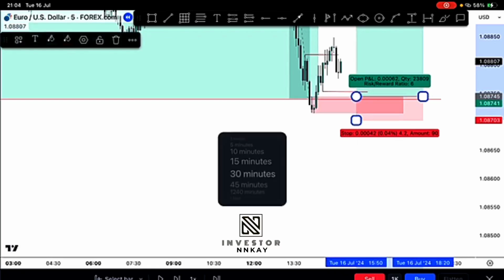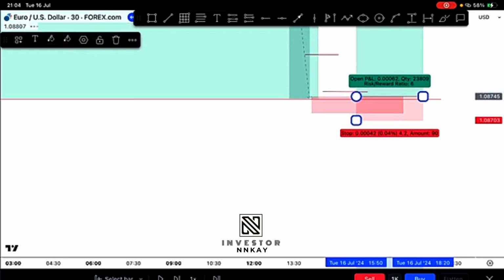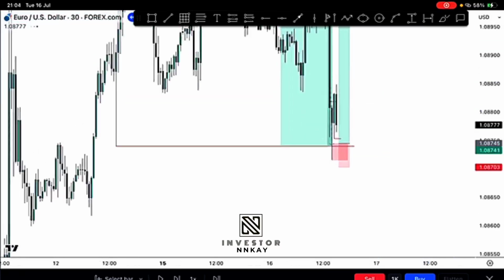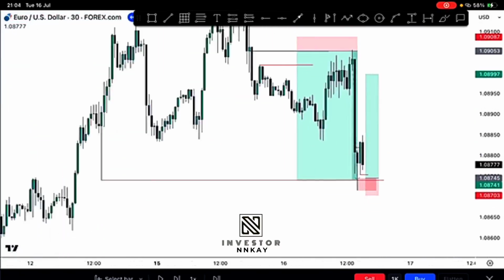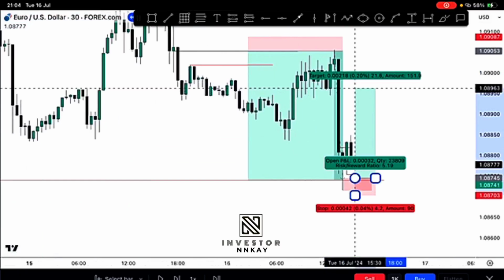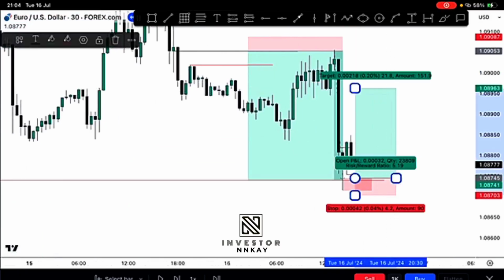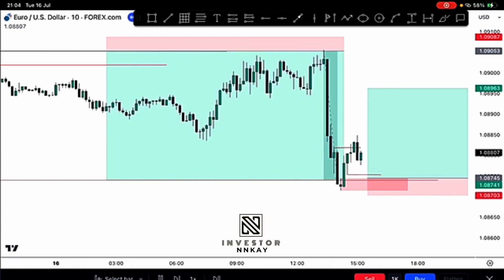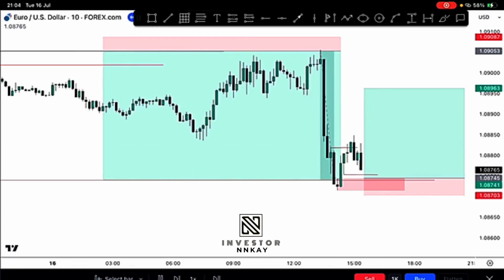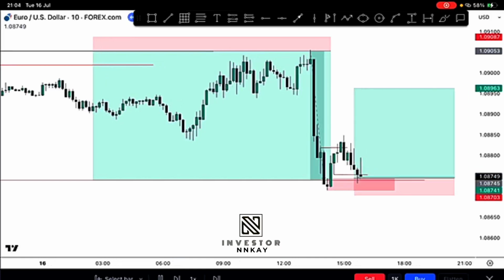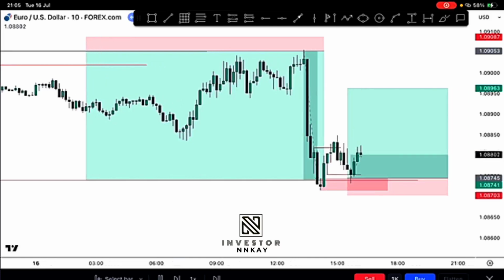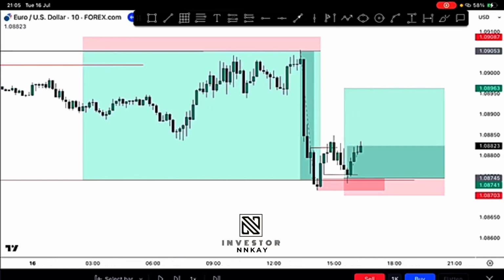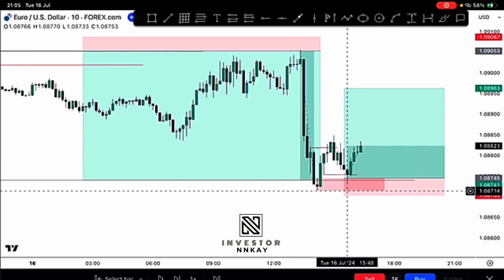Now let's go to higher time frame before I place my take profit. So this is 30 minutes time frame, and I want to take profits once price gets into this candle here. That's 5 hours already. Okay, so let's see what price does. Let's go to 10 minutes. Okay, so let's see. Trade starts automatic.